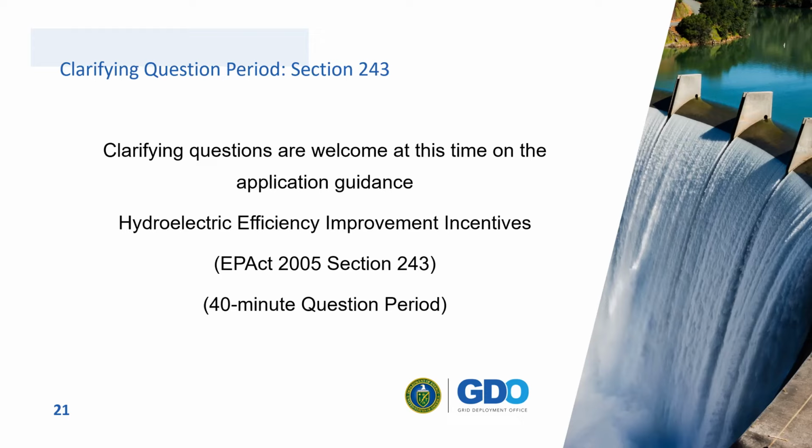Hi, I had a question in regards to the $75 million cap. Are the applications approved case by case until that 75 million is fully expended, such that the funding would be locked to those applicants, or are the applicants in a pool, and the funding for the incentive payments is first come, first served based on project completion? More the former than the latter. We will be selecting projects for payment, and those funds will be reserved for those particular projects that we select, upon demonstration that they increased efficiency by 3% or more. Perfect. Thank you.